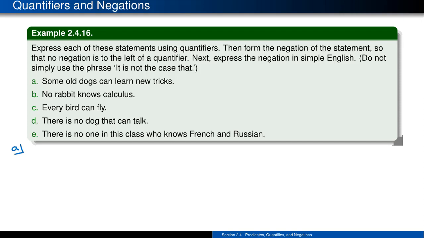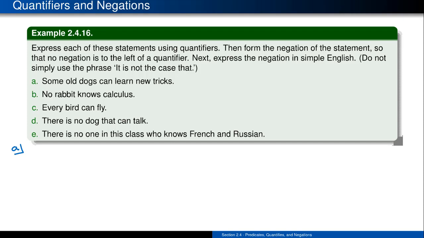In this case, not just putting the words "it is not the case," because that's the really boring version to negate something. Yes, it is officially a negation, but it's not an overly useful negation. So we're going to be looking at a bunch of different types of statements. Some of these are going to have the universal quantifier coming into play. Others are going to have this existential quantifier. Others are going to have some built-in negations as part of the actual statement. You can see some no's floating into play. All of those little tiny things become little subtleties that you want to become really comfortable manipulating as you go.